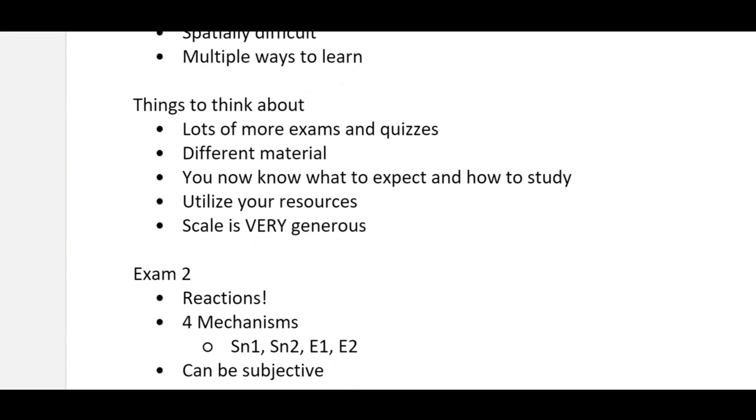You have free radical halogenation, you have stability of carbocations, carbanions, and radicals, and you have your 4 mechanisms. In the past, sometimes they also include alkenes, and in some years they didn't include that. They put it for unit 3, so you'll have to see what your professor says.